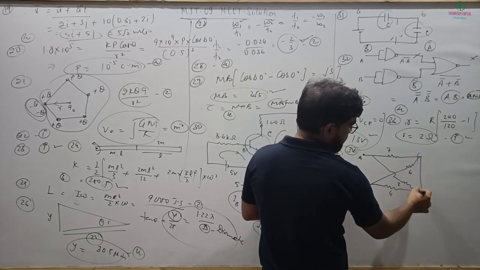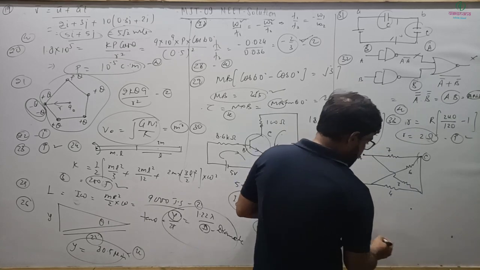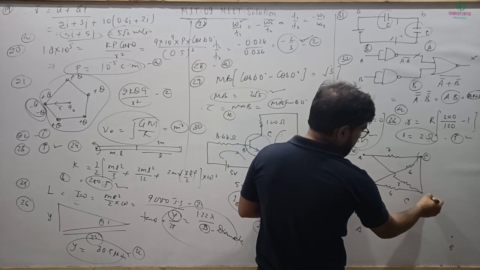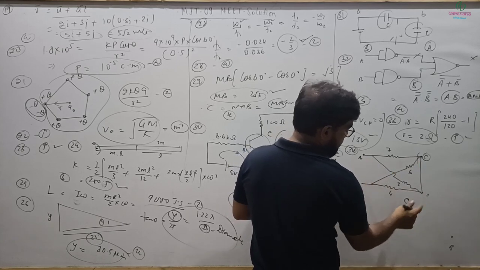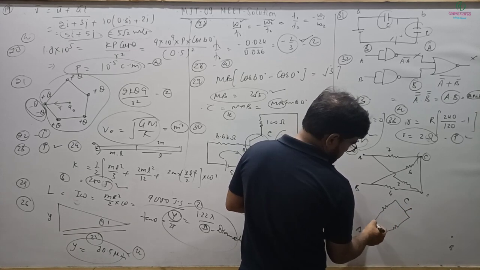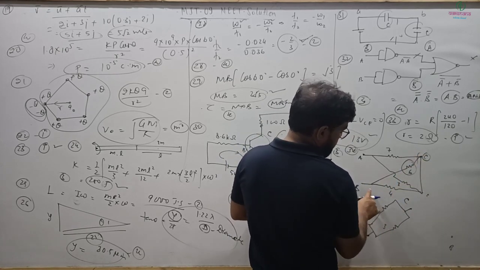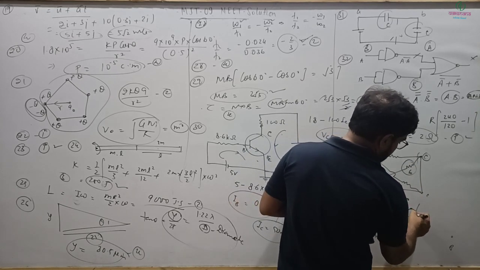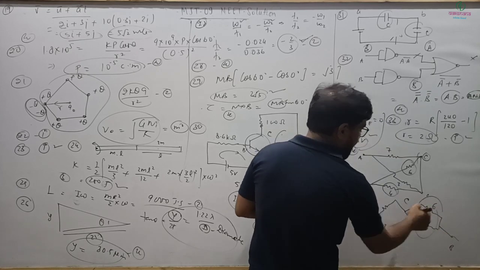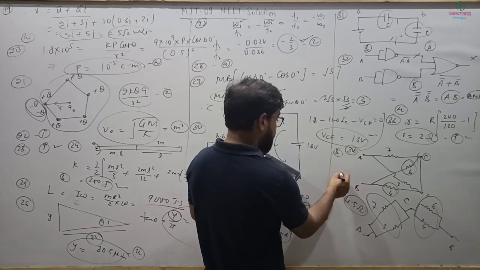Now you can see all these points are the same, so let me mark it C. Now you just consider points A, B, C. Let's simplify. A, C, 7 ohm. This is also C, but it's basically B, C. So between A and C, 7 ohm, 7 ohm, and 3 ohm, all in parallel. Now B and C, 6 and B and C, 4, parallel, series, simplify, solving, it's coming out to be 4.5 ohm equivalent. That's my answer, number 1.